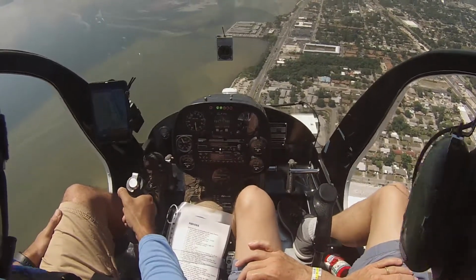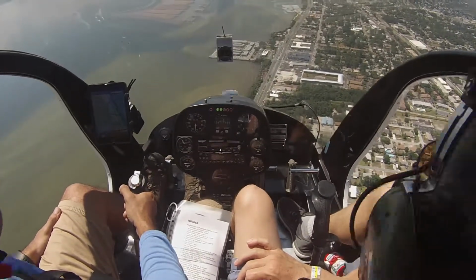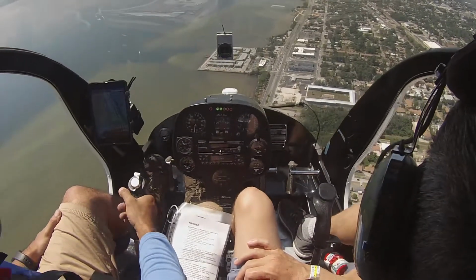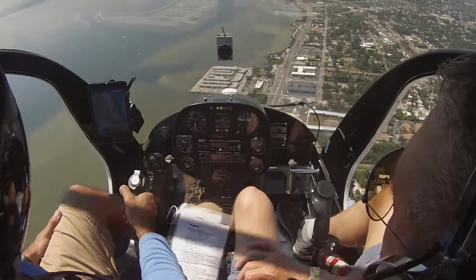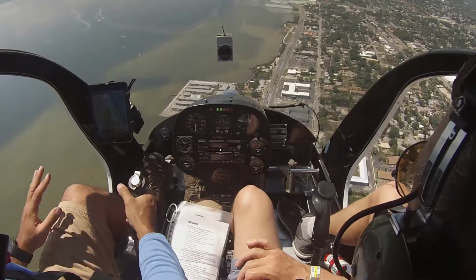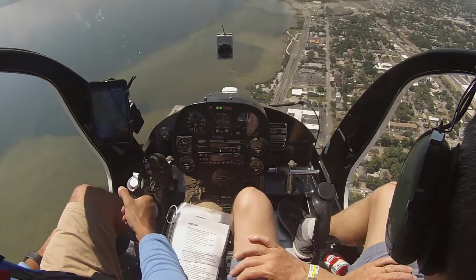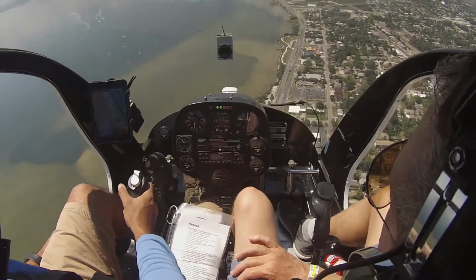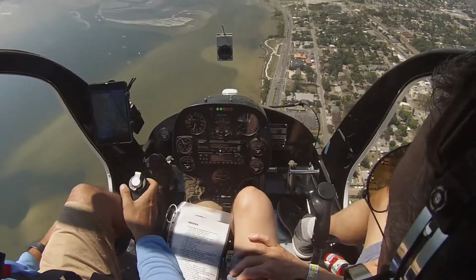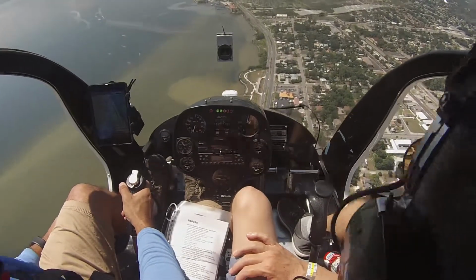We're going over the ground 55 knots. Woo! But yeah, we're not pulling too much right now either. We're just cruising along. I used to have an old Aeronca that flew about this fast. It was fun. It's all about the trip. It's all about the journey. You don't need to get there fast. That's right, and that's what I tell guys. There's fast airplanes, there's slow backcountry airplanes, and then obviously helicopters, that's a whole other world, but it really depends on the mission you want to fly, what you want to do with it.